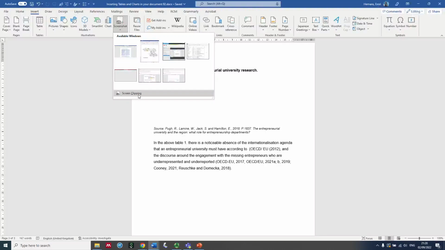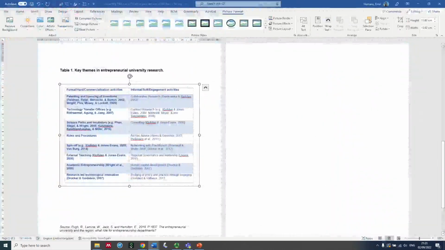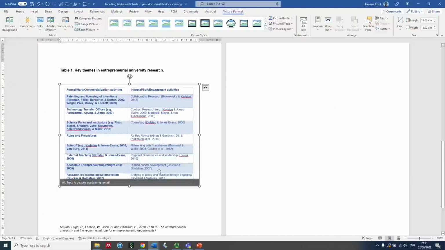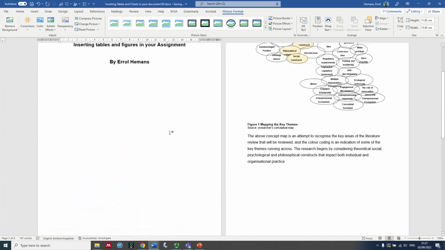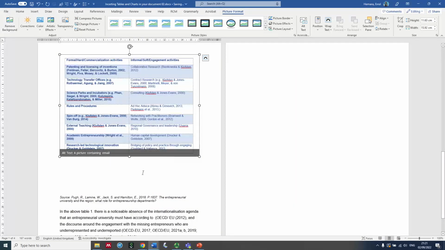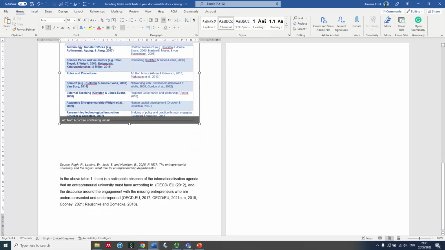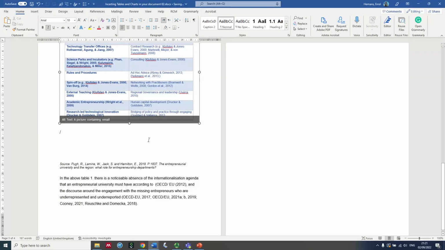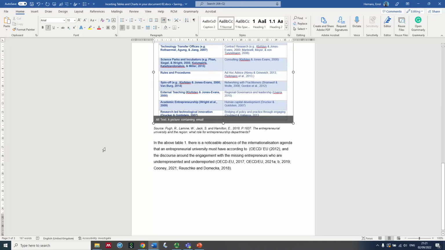There are many different ways in which you can do this. Highlight the information that I want, and you can see it brings it across automatically. So that's the two documents that we had. And I'm just going to tidy this up a bit by bringing this up to there.